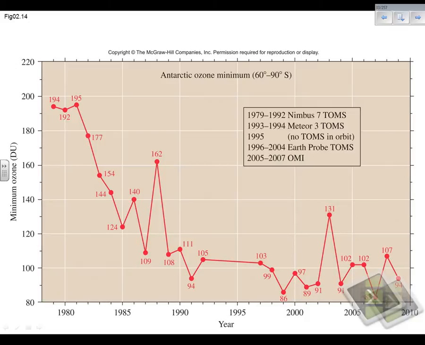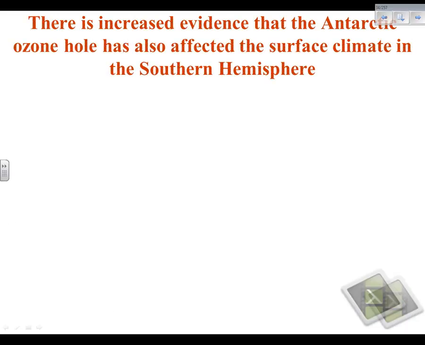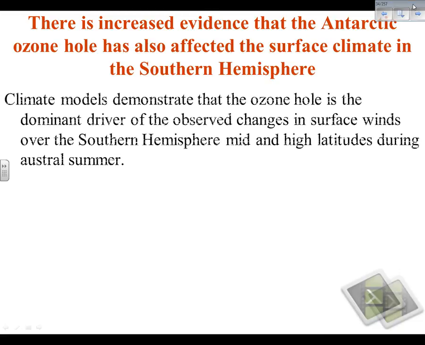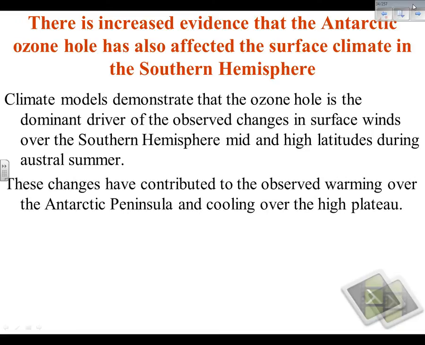Okay, and here's just some numbers. Watch it go up and down, up and down, up and down. And we're looking at minimum ozone, and it gets pretty thin. All right, so what's causing it? Well, before I get there, I have one more thing. It is changing the climate around there too, in all of the southern hemisphere. Ozone is a greenhouse gas, and its absence, together with the surface winds, has changed what's going on down there.